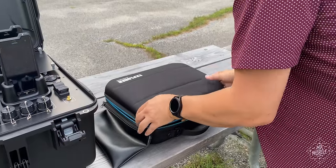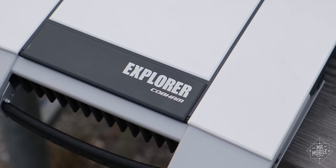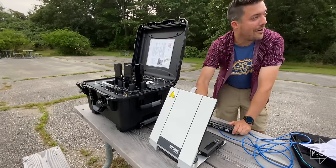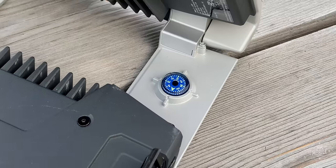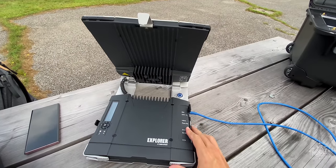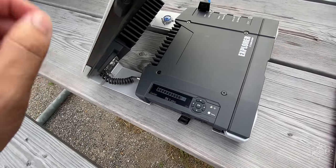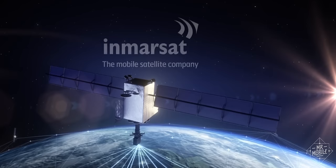So I'm connecting the RDK to another piece of gear called a BGAN terminal — in this case, the Cobham Explorer 710. Think of this as a more compact version of the satellite dishes you see on some rooftops. There's a SIM card in this — only nerds will understand. In a place like Montauk, you deploy it at about a 45-degree angle and point it toward the southeastern sky until the intermittent beeping you hear becomes a solid tone. It's kind of like Top Gun. That tone means the Explorer has a connection to one of Inmarsat's geostationary satellites, about 22,000 miles above the Earth's surface.